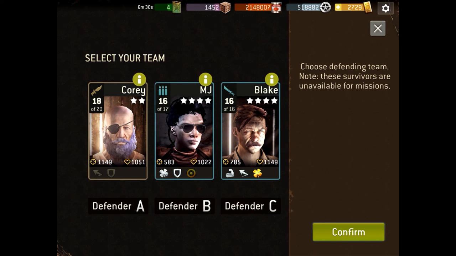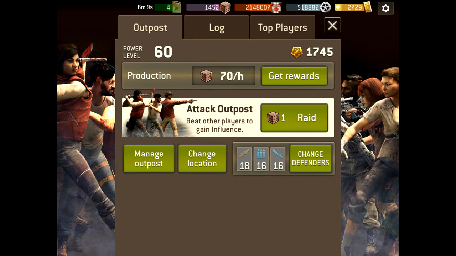So if you do want to take them on a mission, you would have to go into this menu, deselect them, replace them with somebody else, and then put them in your mission squad. Now the thing with these guys is, even if somebody raids your base and say you got decimated, these guys won't actually be injured. They don't incur any injuries or hospital time if they do lose or take damage, so that is good. And that's pretty much Outpost in a nutshell, really, how to quickly create your own.